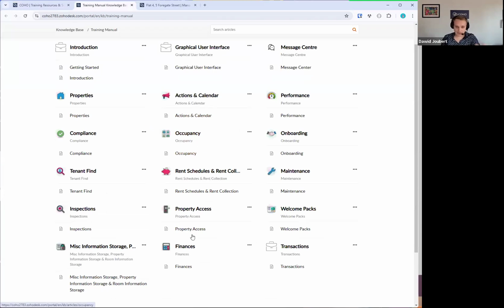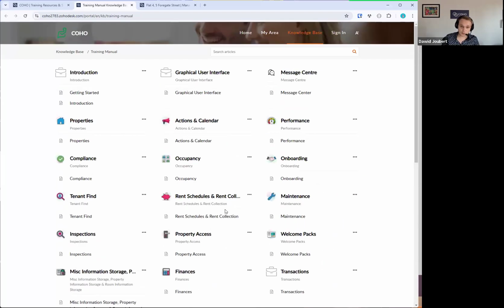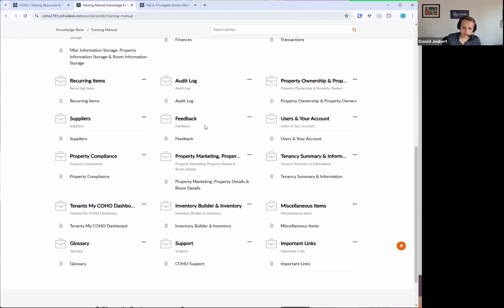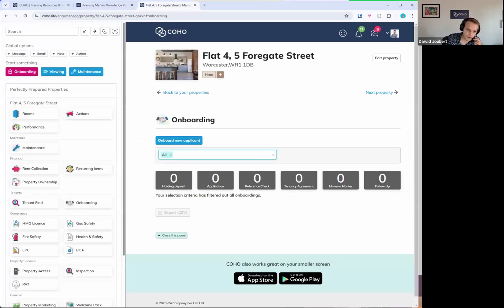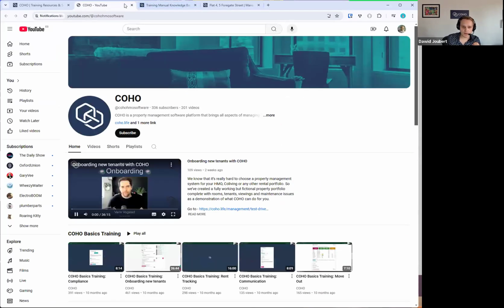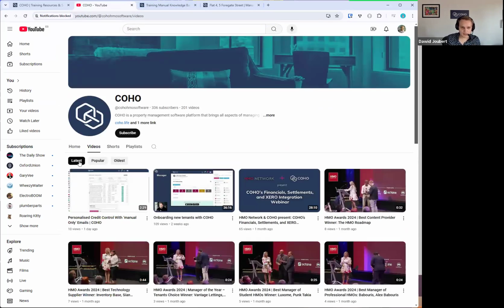It takes a bit of time, but it's got absolutely everything in there, absolutely everything for the site that the tool does as of today, except I don't believe it covers the Xero integration, which we will cover in next week's webinar. Alternatively, on our YouTube channel, there are the videos. If you go to videos, latest, you'll see the latest. We can see there's a 2 minute and 30 seconds credit control demo there.